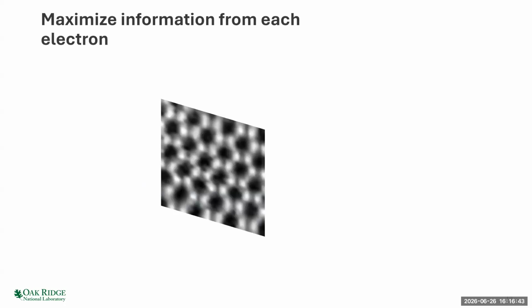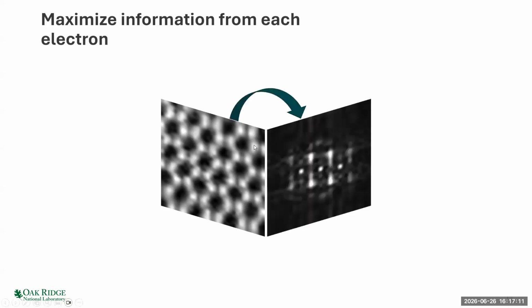Okay, why would we want to do this? You're trying to maximize as much information as you can get out of each electron. One way I like to think about this is, imagine your data now is some sort of four-dimensional cube, and you can process that in different ways. And there's, of course, the ptychography and those sorts of methods that you heard about from Colin Ophus a few days ago. I like to think of it this way: if you have an image and you Fourier transform it, you get a diffractogram.